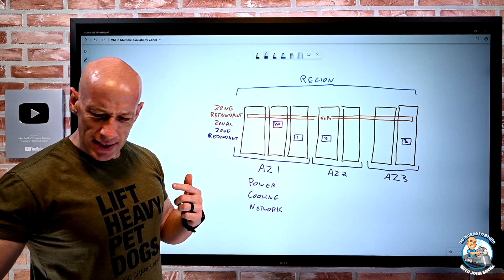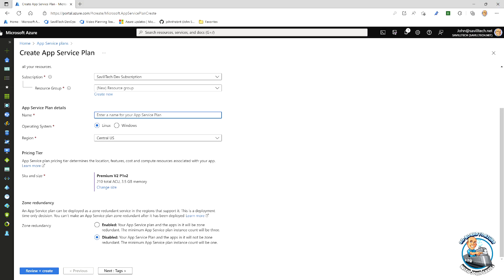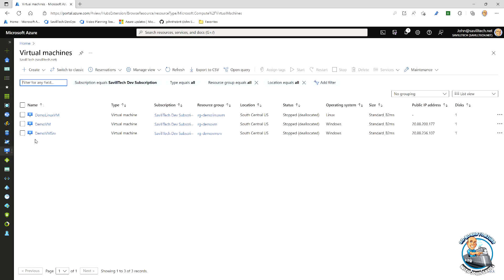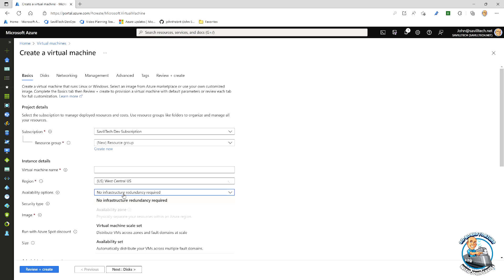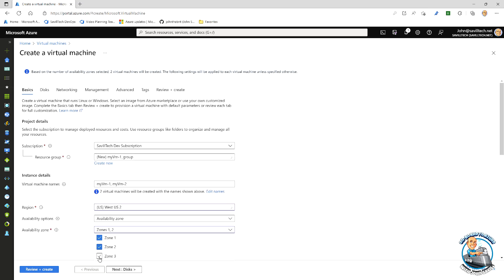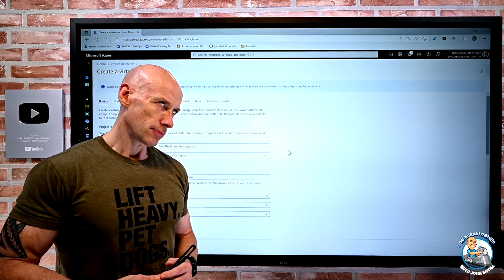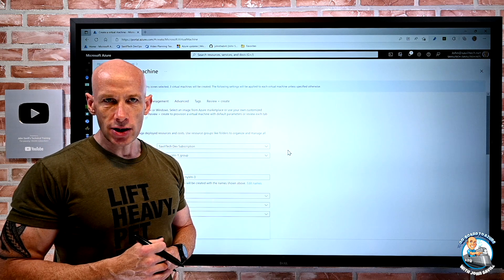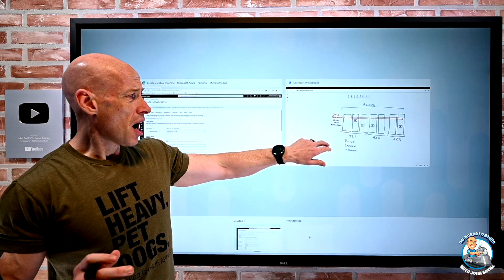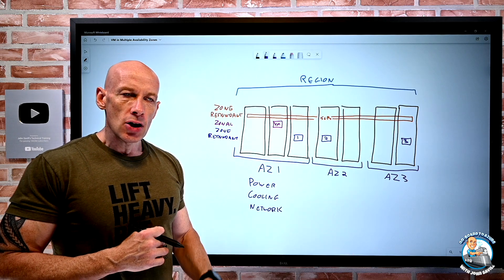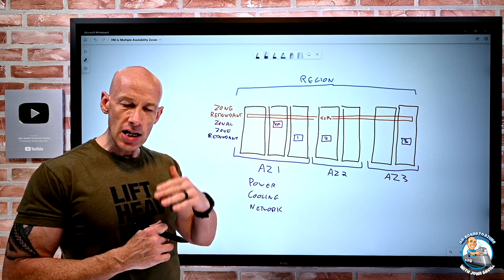So then what is this thing? What is this new option doing then that is saying, hey, I want to create a virtual machine, but I'm going to do it through some magical. Hey, I want to create a VM. I want to pick a better region that actually has availability zones would be good. But now I can pick multiple ones. What magic thing is this doing? Is there some wizardry involved? And the answer obviously is no. This is really geared towards I'm starting out in Azure. I don't maybe understand some of the other constructs that are available to me, but I know, hey, I want to be resilient as best I can within the region by having some instances over multiple availability zones.